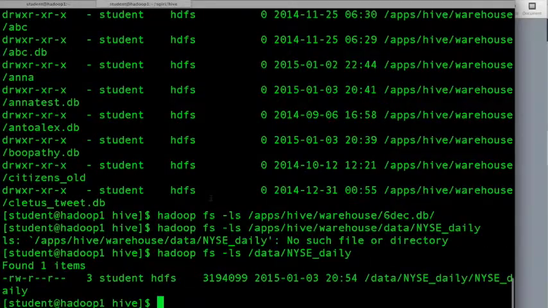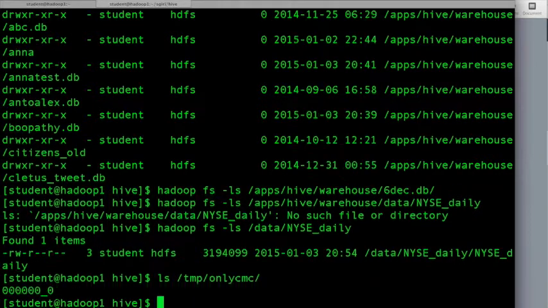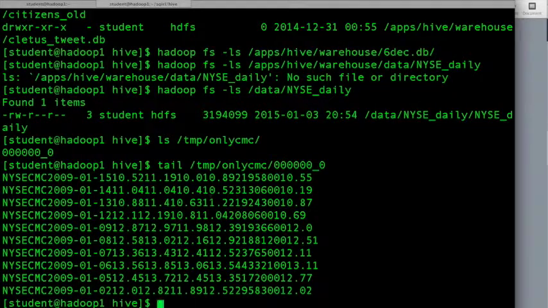Right? So data has been copied to /tmp, okay, and we can see that.